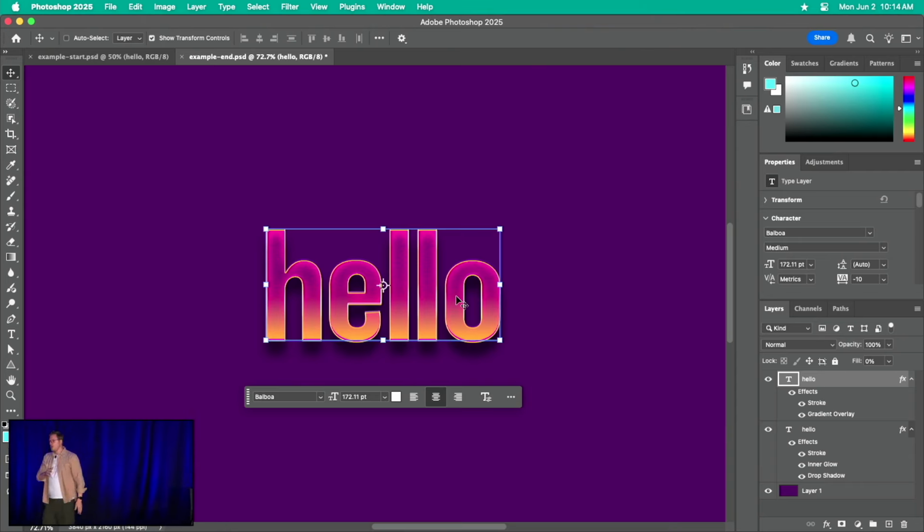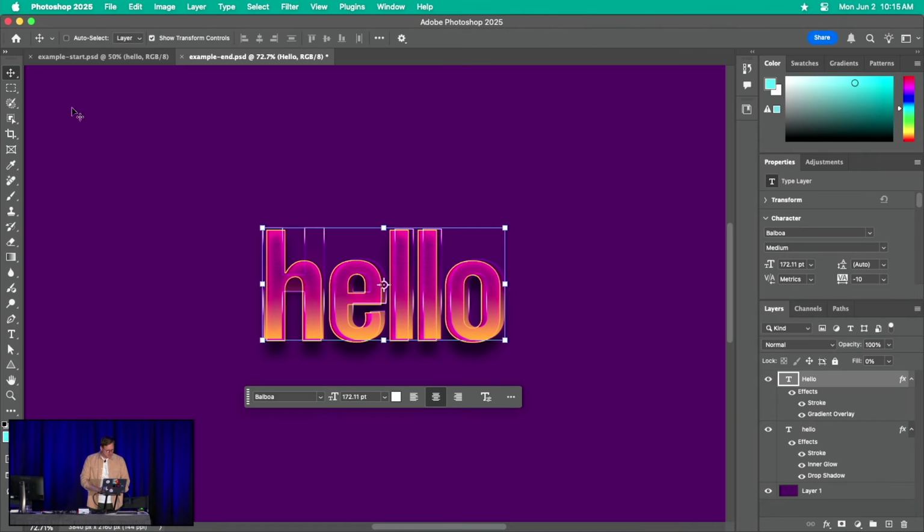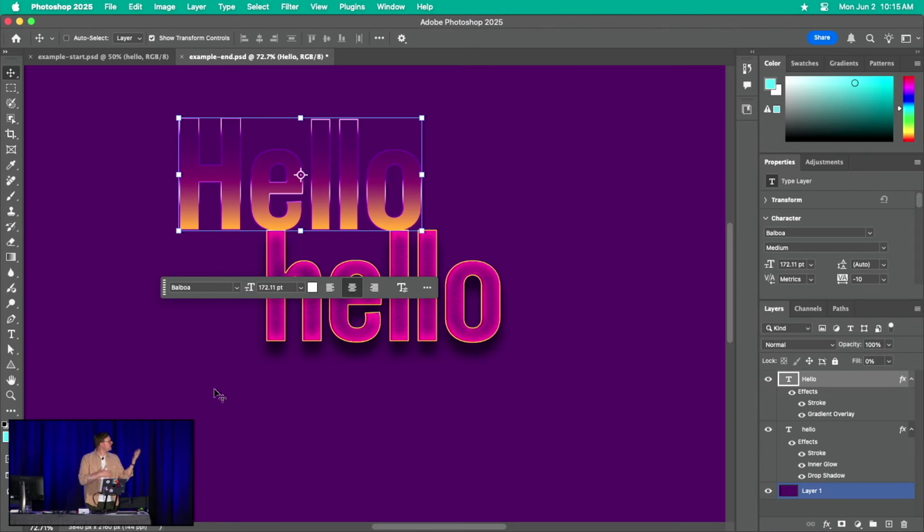Now, the problem is, what happens if I need to scale the text? What happens if I need to change the font or add an extra design element, a line or a brush stroke or anything? I have to apply all these effects to all those brush strokes, right? Or if I want to make a change, say capital H-E-L-L-O, and I have to redo this one again. See, it gets complicated, right? So the thing is, there are other ways to do this.